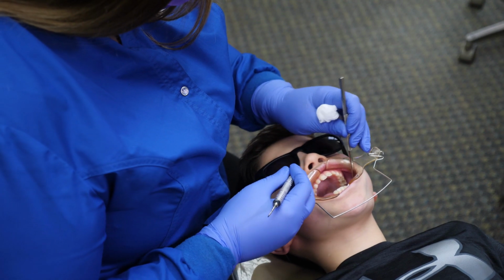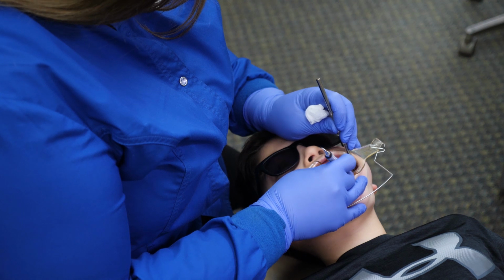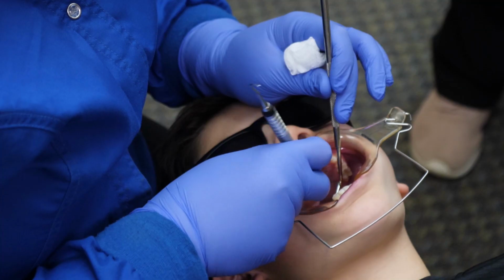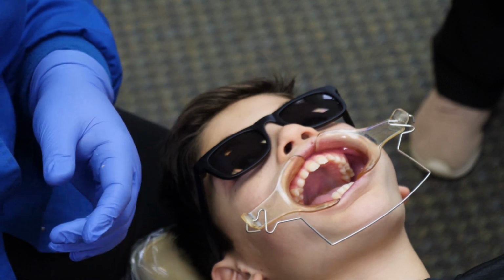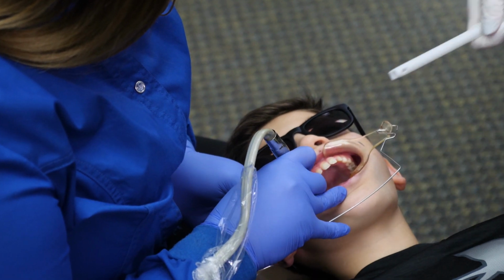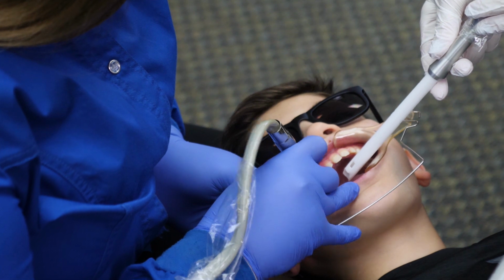Our appointment following removal of the expander is called the CRA. We just abbreviated Clean Remaining Adhesive. This appointment is 6 to 8 weeks after the removal or deband appointment of the DCE. This allows for any inflammation or any gingivitis to clear up. So cleaning the remaining adhesive is comfortable for the patient.